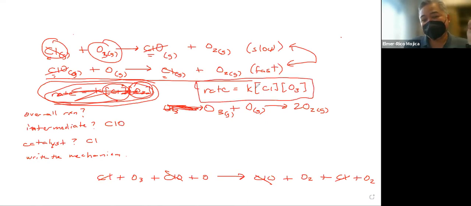So you now have an alternative way to determine the rate law. Before, you could only determine it experimentally. Although the way you determine the slow and fast elementary step is also experimental. So this is the essence of doing what we call a reaction mechanism. Question? Anyone? The others?